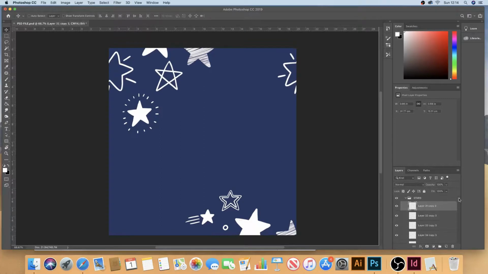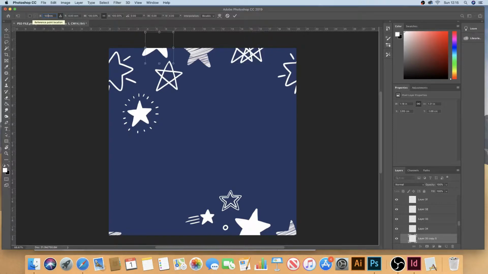I think these are the stars that I want. Yep, so I'm going to choose that one, that one, that one, that one, and that one. Copy them across, 200. And then we're just going to fill in these gaps here with the stars. So let's take that one, use the Alt or the Option key to just copy the layer across. So copy the layer and then free transform the layer. So it's down, and then same process again.